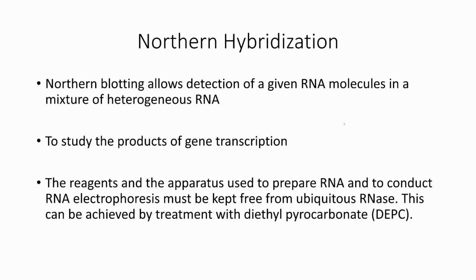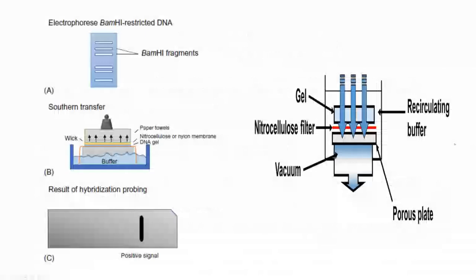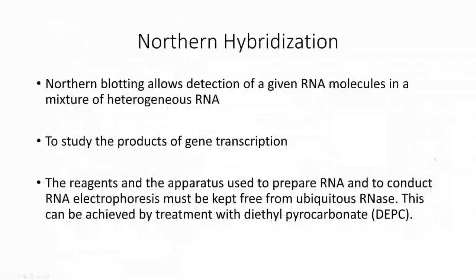Professor, question. So the Northern hybridization, is it specific RNA markers? Is that what it is? No, the sample should be RNA. You run RNA on the agarose gel. The electrophoresis would be the same, only here you run the RNA. For the Southern blot, you run the DNA. All right, so the Southern blot, you run the DNA, and the Northern blot is for RNA. You run RNA, correct. Okay.